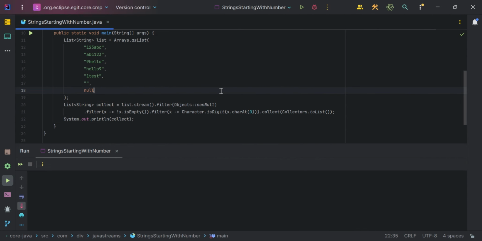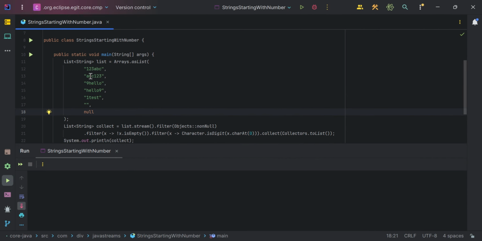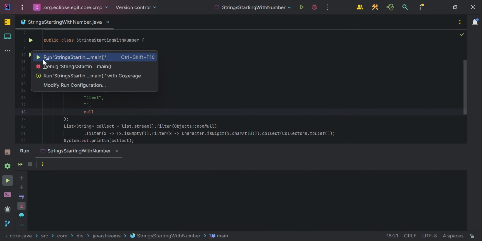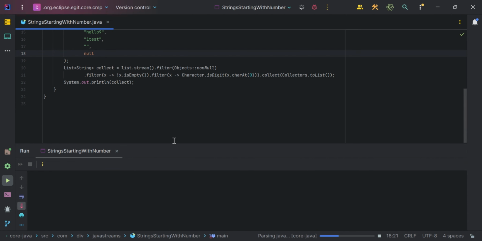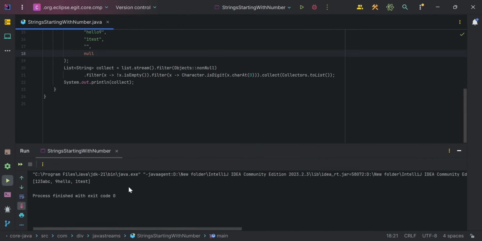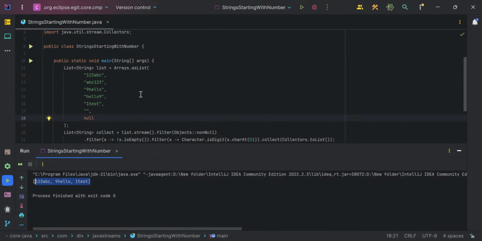If I run this, you will see the strings which start with a numeric value. If you see, 3 strings start with a numeric value: the first one, third and fourth.